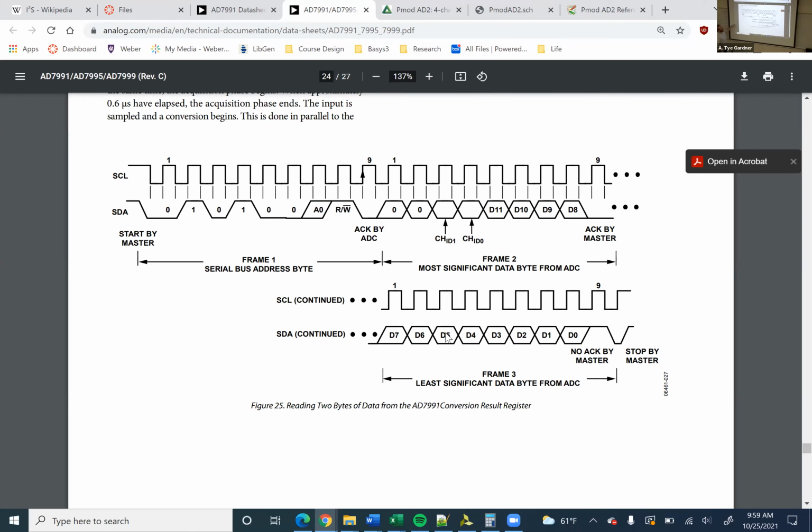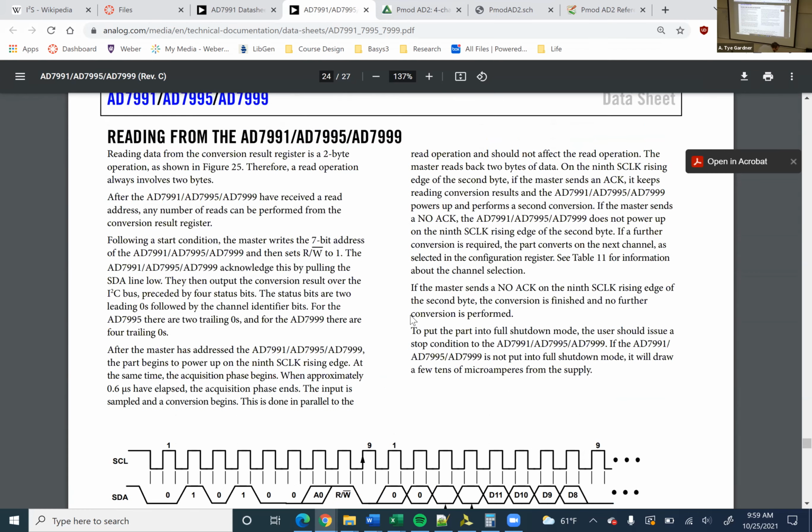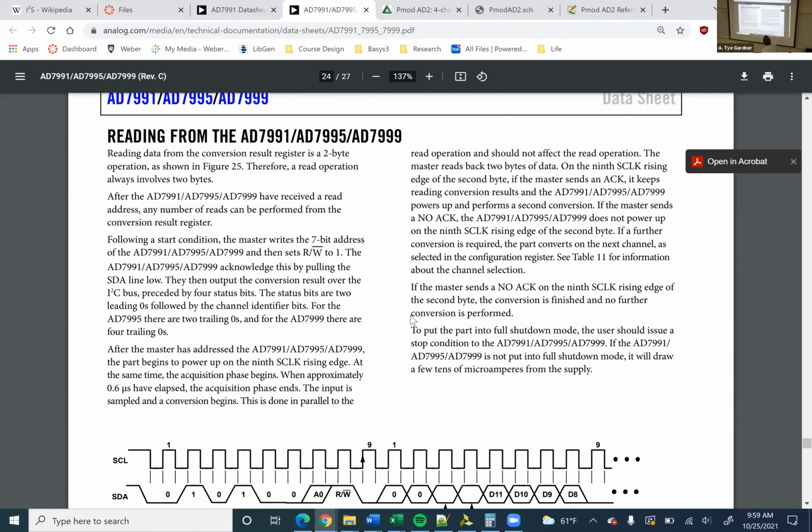Now, this start by master condition is tricky, and I'm going to explain it to you, and then you're going to have to read it at least 6 more times before it settles in. That explanation is somewhere up here, and this is actually a really good data sheet.